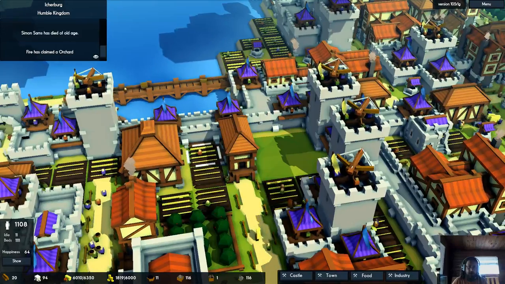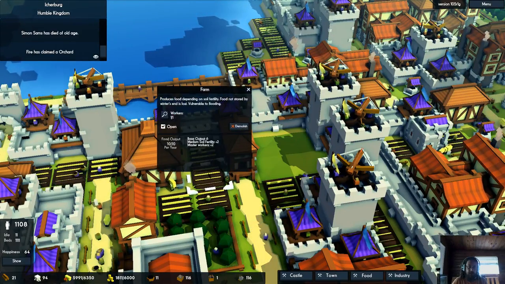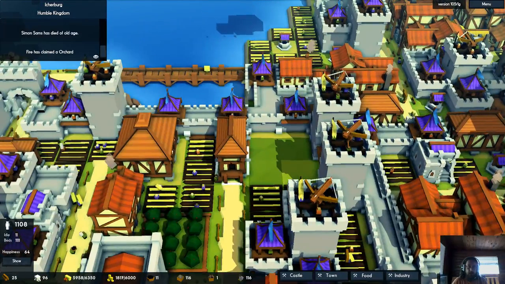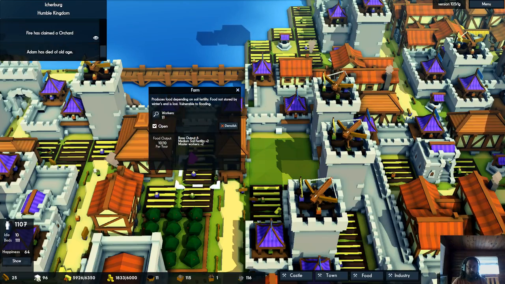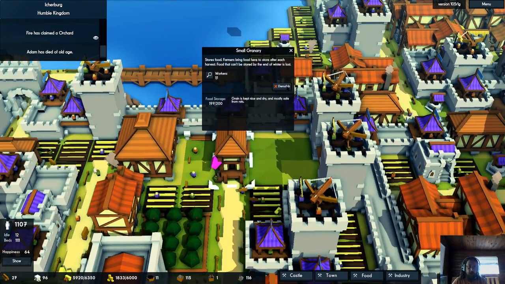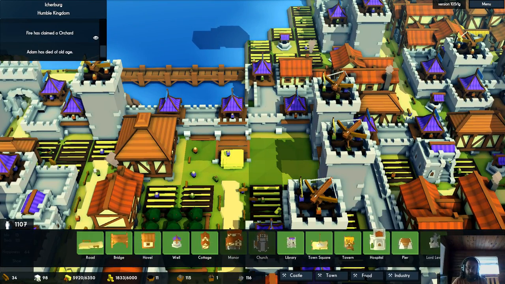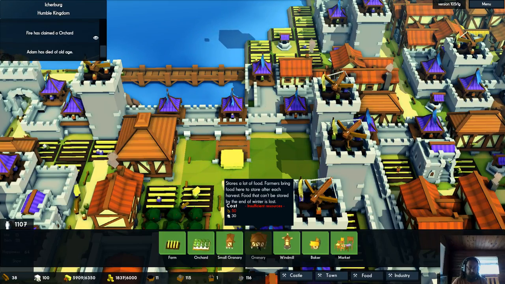But that's such nice land. What about this land? High soil fertility, medium soil fertility. So it's not as bad as losing all that. So we're going to go ahead and do it. I'm going to demolish, demolish, and demolish. And hopefully we can build a large granary under food. We can't. We need 50 wood.